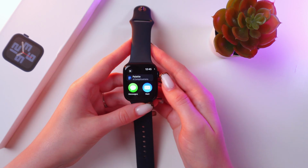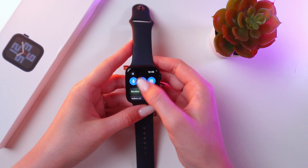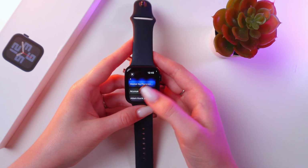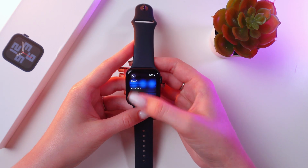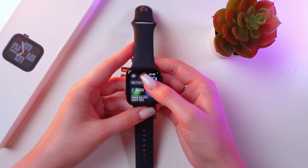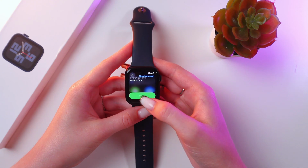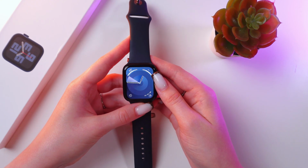For this I'm gonna choose messages, then click on add contact and then tap on this icon to see all of my contacts. And here I'm just gonna search for the Annika. Here it is. Just tap its number and now just tap the send button to send this watch face to your friend. And that's it.